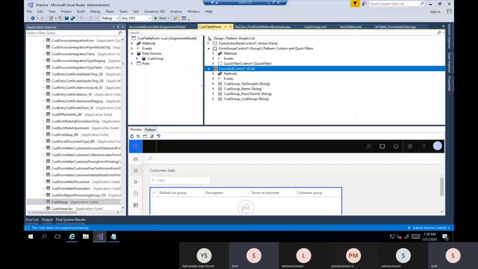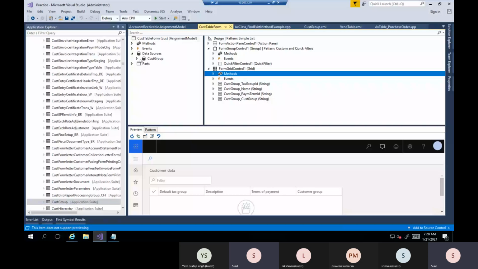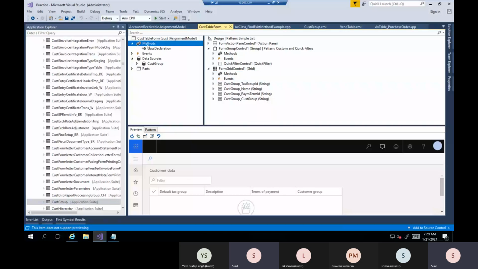So now I'm going to talk about some of the override methods. In the form level, we can use the override methods. If you expand the form, you can see Methods.